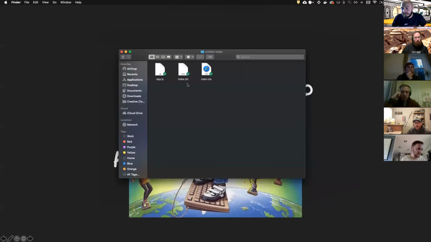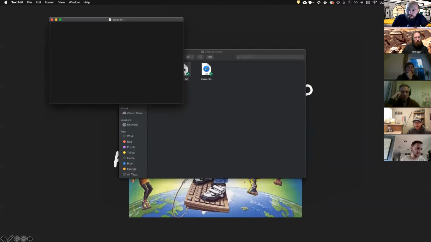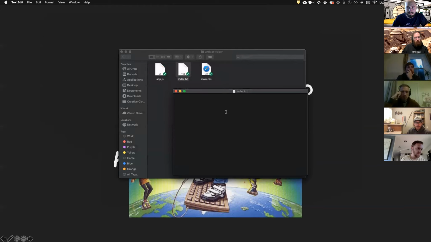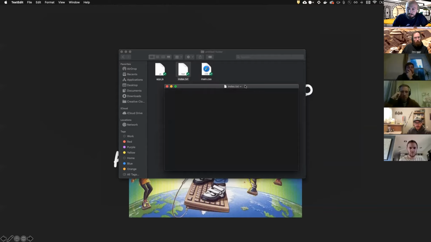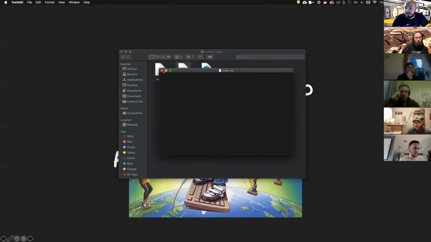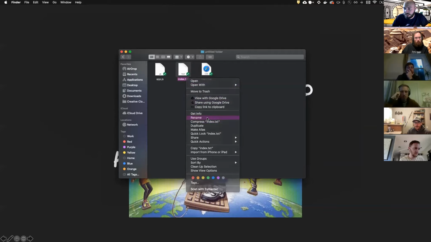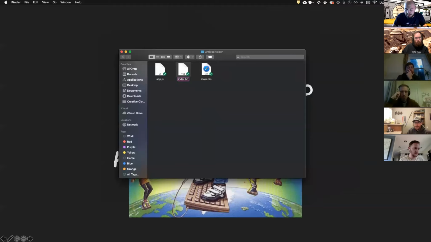But this here is a text file, index.txt. It doesn't have anything in it. If we double click on this, our computer is going to try and figure out what program this .txt extension should be opened with. And by default, it's opening with just like a text edit program. So what we can do is let's go in and we're going to rename it, and give it an extension of .html.